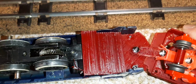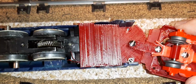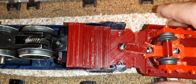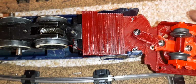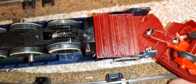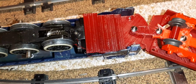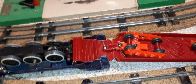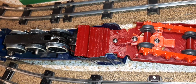This pivot point is too tight, and it just doesn't work. I mean, I can try a few other things, maybe see if I can get it to come over like that. If it came over like that, maybe. But for some reason, it won't, and it can't follow that way. Oh, drat. I've tried. Believe me, I've tried.